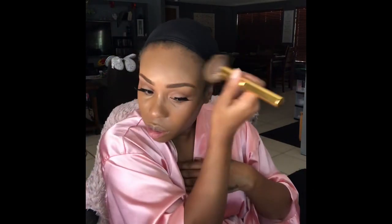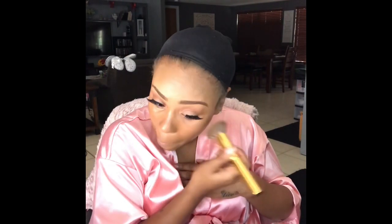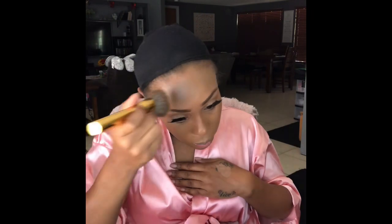So basically you just want to blend this in as best as possible. You see that I'm getting into my hairline. That way you don't see any shadows or where my foundation stops and kind of where my hairline begins. I'm also bringing it down my neck. That way my neck and my face match.